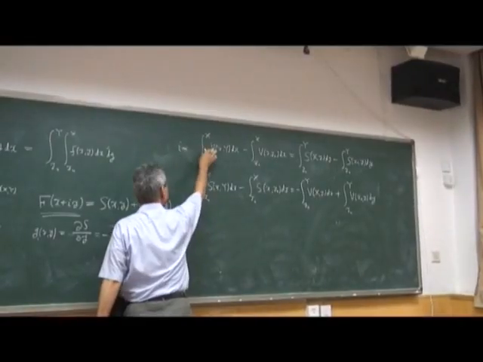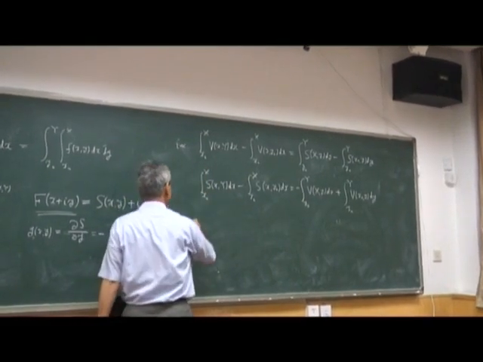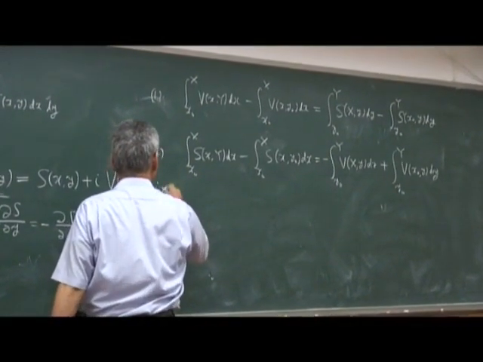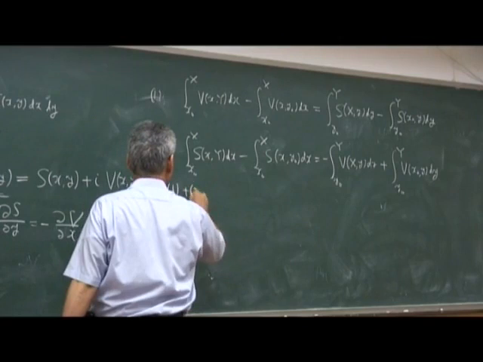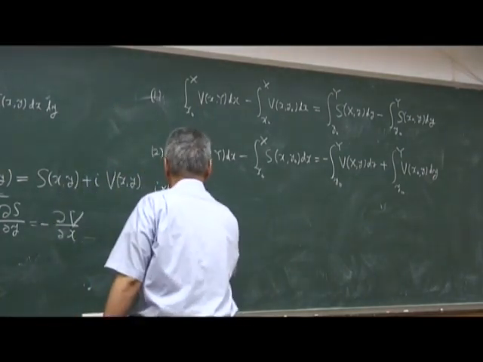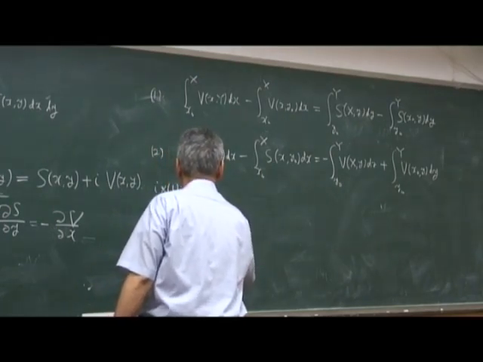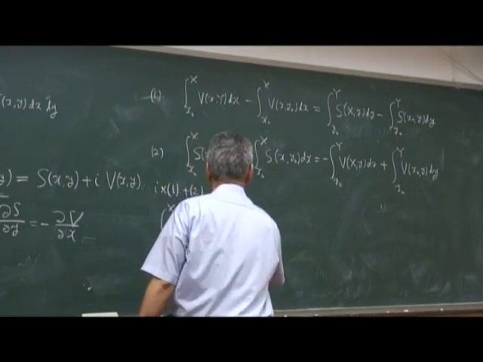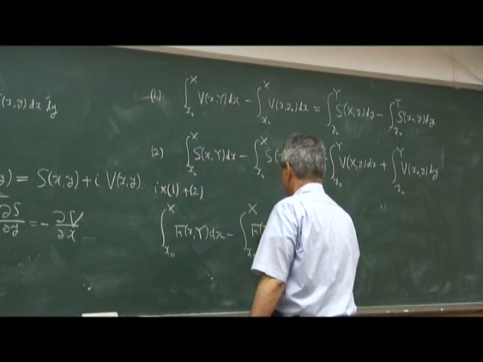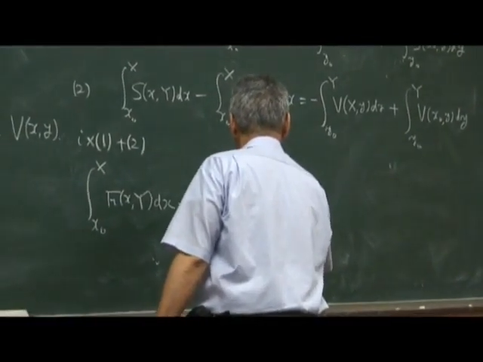And the first equation, equalities, and add it. Then what you get is, well, this is 1, this is 2, so 1 plus 2. Then the left hand side, you can write down the integral from x0 to x of f(x, y) dx minus the integral from x0 to x of f(x, y0) dy, no dx. That's okay?